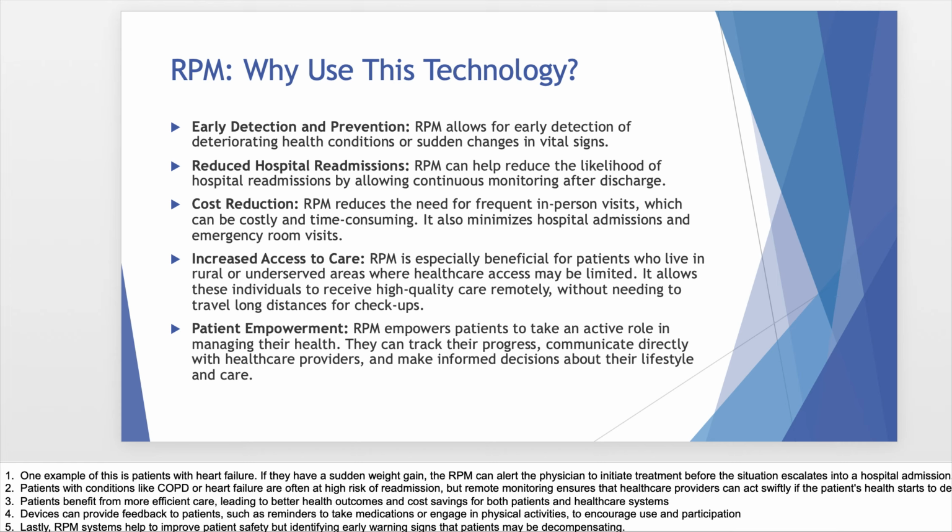RPM empowers patients to take an active role in managing their health. They can track their progress, communicate directly with healthcare providers, and make informed decisions about their lifestyle and care. Lastly, RPM systems can also help to improve patient safety by identifying early warning signs that patients may be decompensating.